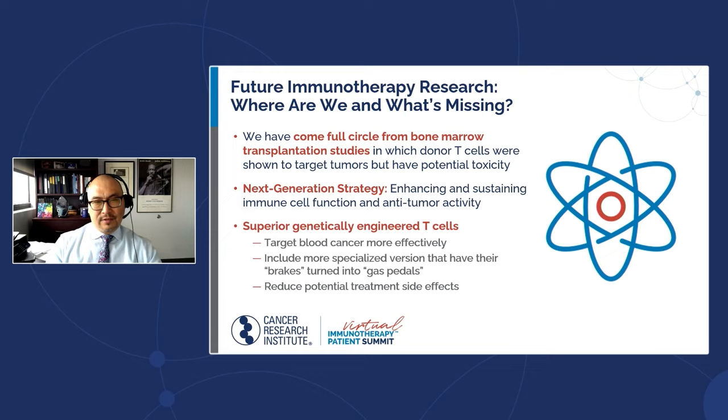The future of immune therapy for hematologic malignancies has come full circle. Starting in the 70s with allogeneic bone marrow transplantation as the original immune therapy, we now have a number of different effective strategies to reproduce this effect safely and reproducibly in the clinic. Next generation strategies are to enhance and sustain T-cell function — thinking about rational combinations not only to kick off the immune response with a bispecific or CAR T-cell, but to sustain it. Can we use checkpoint inhibitors to keep that immune response rolling against cancers and prevent relapse?